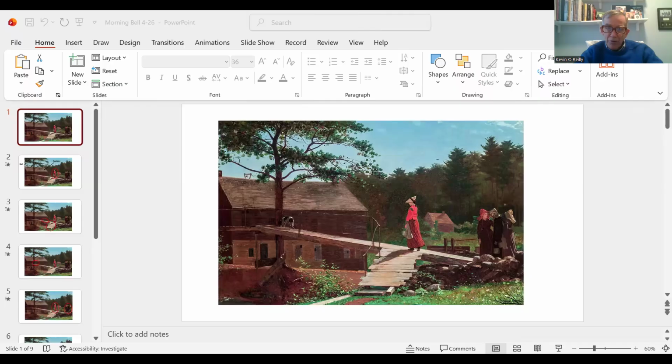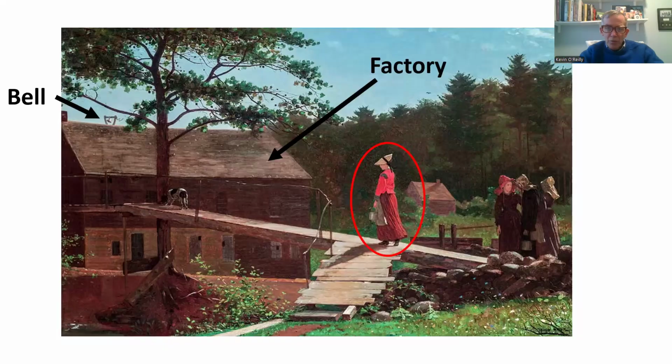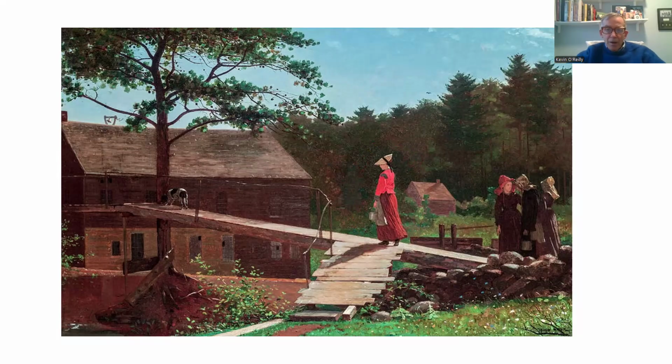One of the things that we do in history is teach students how to evaluate interpretations. And there are many of these interpretations on my website, www.criticalthinkinginhistory.com. And one type of interpretation is a visual one. And so I wanted to take a look at that. So this is a painting called The Old Mill or The Morning Bell. And when we look at it, we could just give this to students and say, what do you see here? What do you think is going on?